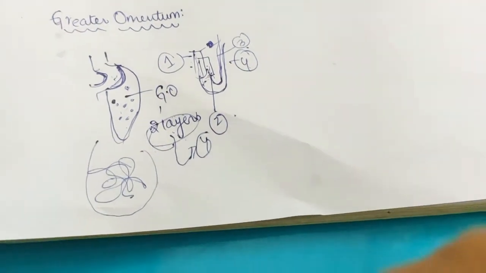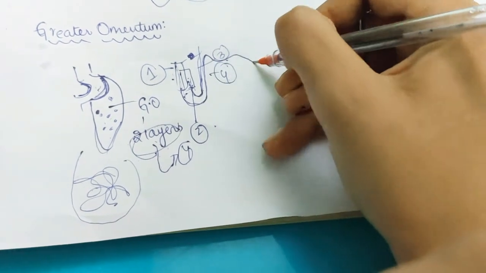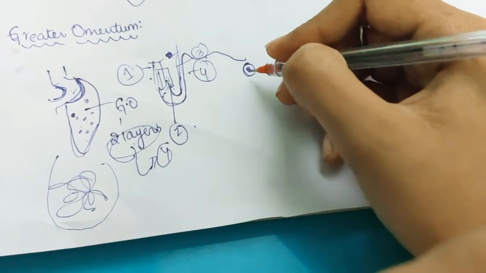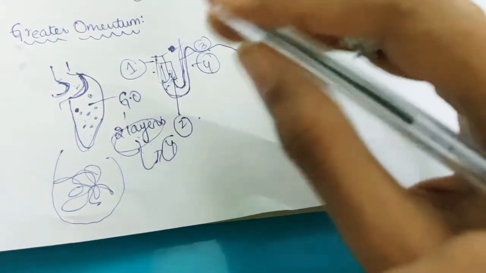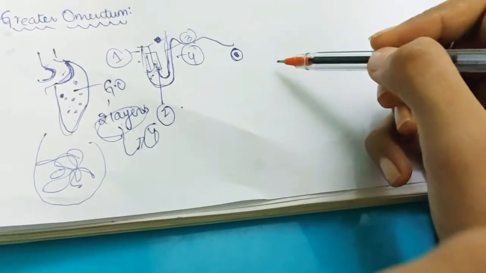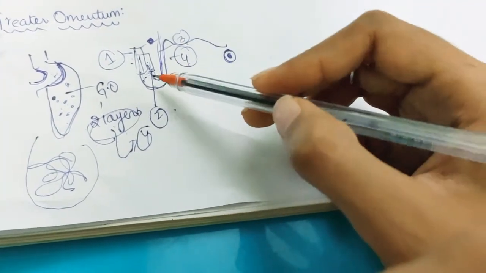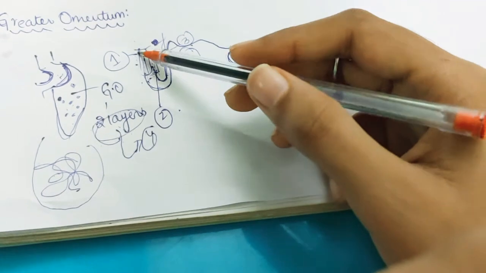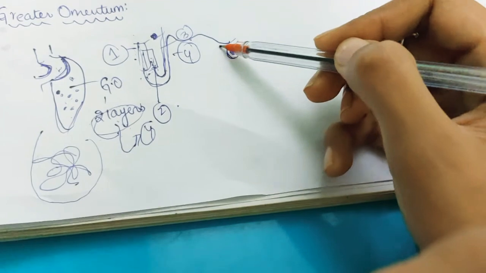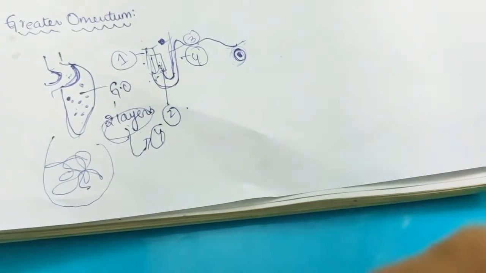As we discussed, this fourth layer will go around the transverse colon. So let me draw a transverse colon. This is a cut section of the transverse colon. If you remember the hindgut, you have the ascending colon, transverse colon, and descending colon, right? Around the transverse colon, this fourth layer, or you can say the first layer itself, since the first layer folds into the fourth layer, is surrounding and fusing with the transverse colon. It forms a peritoneum for the transverse colon also.